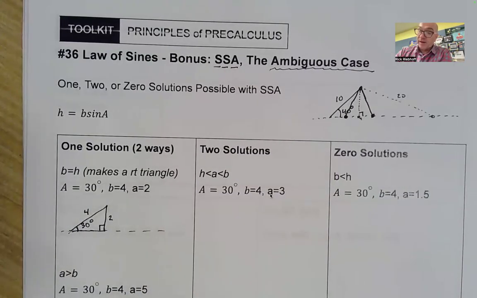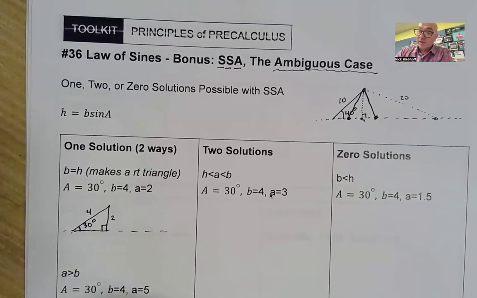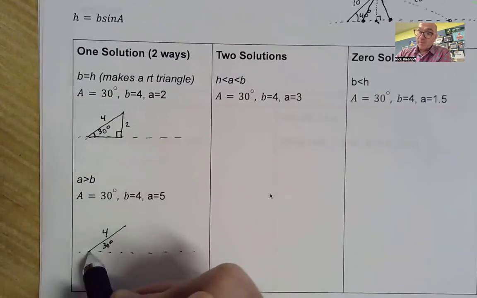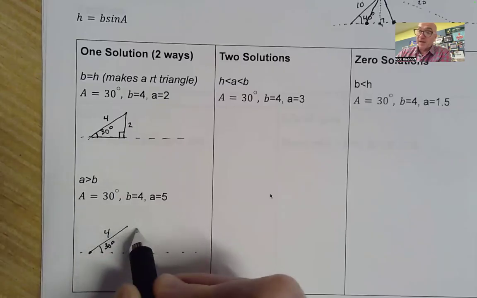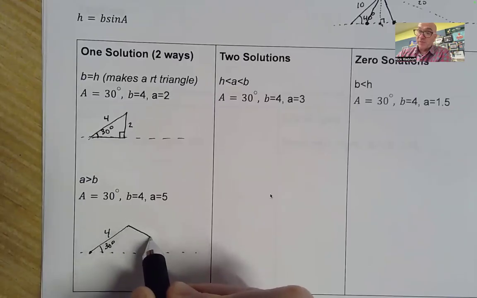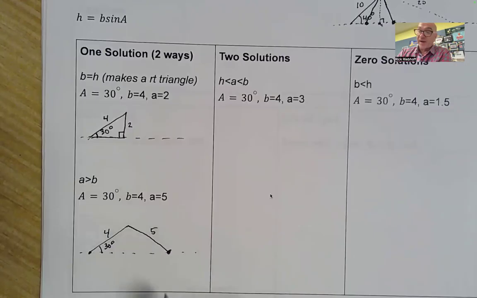So here's the ground, right? We raise this up 30 degrees. We say this is 4, and then, oops, sorry, right? This is 30 degrees. This is 4, but the other side is going to be 5, so it's bigger, right? It's this big. The only place we can put that is if we head out this way. Okay, so if we put a 5 out there, now we have exactly one solution. It's the only place it can go.